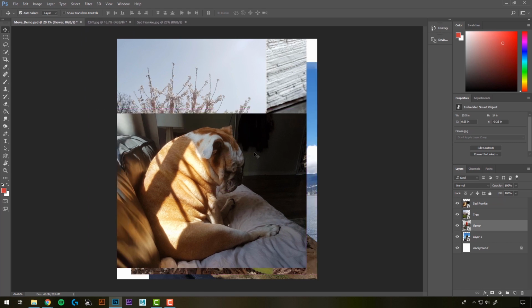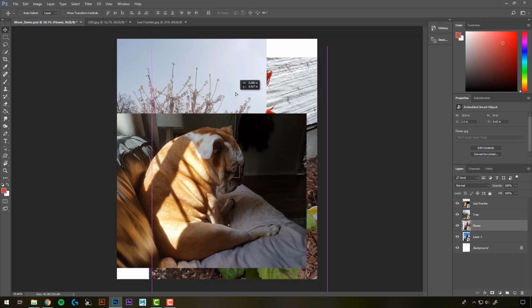But once you start getting into masking, you're going to have transparencies on some of these objects. So you might not see that you're clicking on one layer because it's transparent when you're trying to click on something behind it. So then you're not going to want to have auto select on. So if I turn off auto select, it's just going to select whatever layer I have.